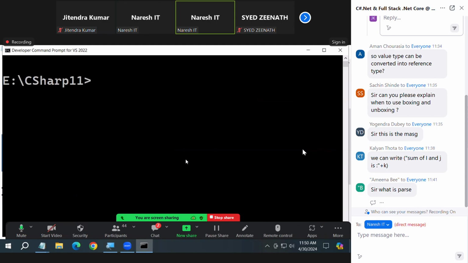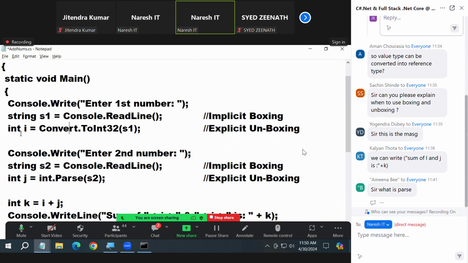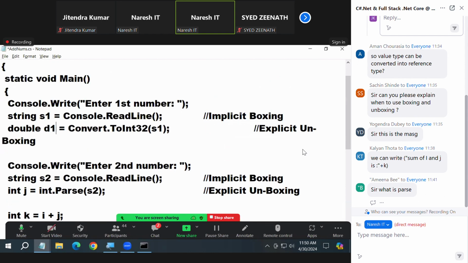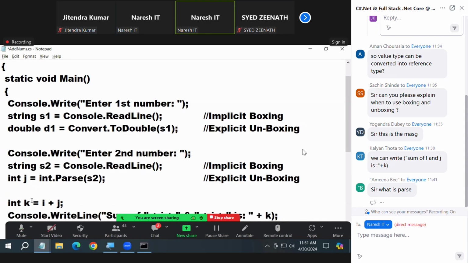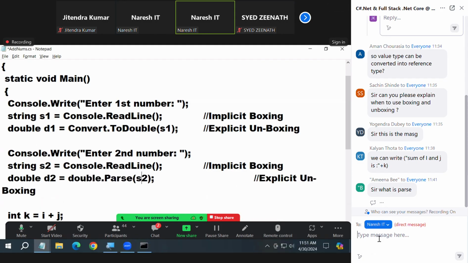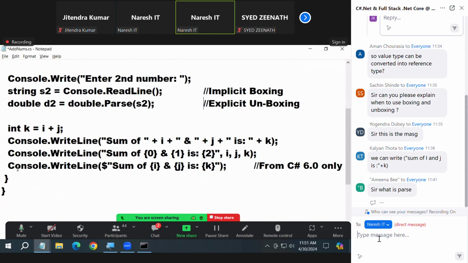Are you clear? To resolve the problem, don't use integer here. Better go for double. So here, what should I write? Convert dot to double. Understand? Change here also. Double D2 is equal to Double.Parse.